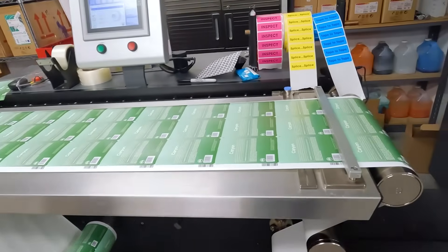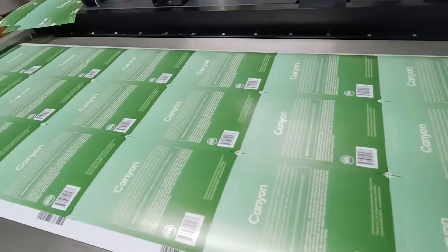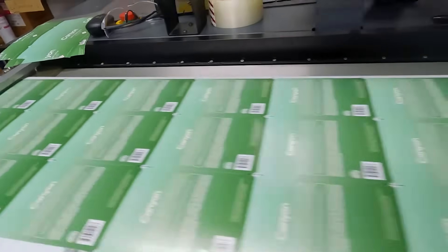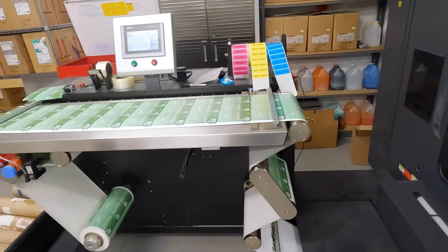Here's some of the stuff that's printing off the machine now onto a roll — this is how it comes off printing. They go through here. So you can kind of see it moving — it's pretty cool how that whole thing works. We have two of them: one over here and one over here.